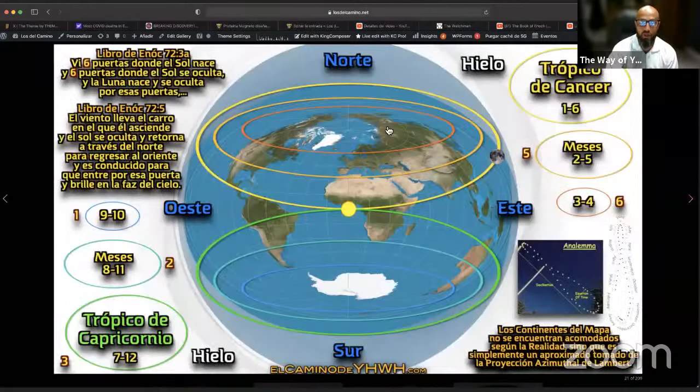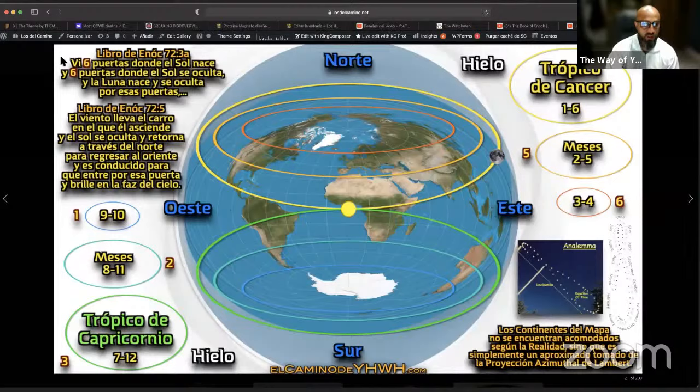Now, look at this. Obviously, this looks a lot like a globe, but see it as a flat surface, all right? See it as a flat surface. Now, as we will see in the book of Hanok, but we are some chapters away, chapter 72, it says that the sun goes through 6 doors. Each of those doors or gates is one of these 6 lines that we see. And the colors have to do with the seasons on which they go around this part of the earth where the circle is going. This is very important.